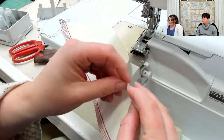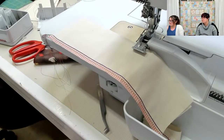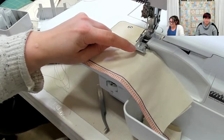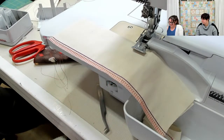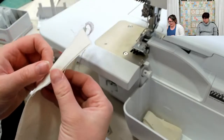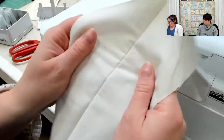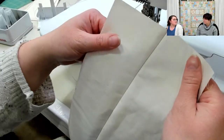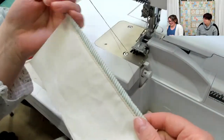If you look at the foot, the little ridges at the front align with each of the needles. The third from the left will be our left needle for our chain stitch, which is the seam line in this particular stitch, and that's our right needle. If you're concerned about the seam showing through on your pants or whatever you're making, you would want to match both chain threads to your fabric. The rest of the threads could be whatever you want because you're not going to see them — maybe not black underneath white fabric, but if you're making a blue dress you could put pink thread on the inside for a pop of color.